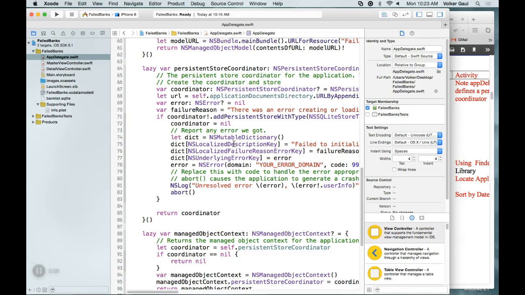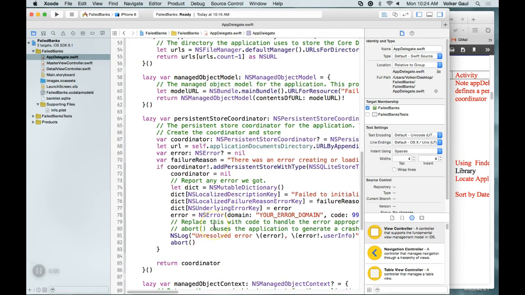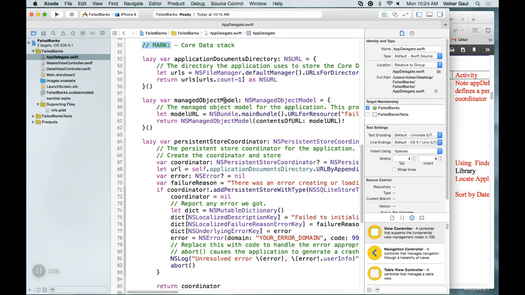The persistent store coordinator is basically the connection string. It keeps track of where my data is, and in this case it also keeps track of which records I am currently looking at. It does all of that, and if there's a problem loading, it goes through all kinds of fun stuff. So there's a managed object context, there's a persistent store coordinator, and there's a model. All of that we need to mess with a little bit. But again, take a look at the code. There's a couple of hours of lecture just talking about how these things coordinate with each other, but they do. It even says failed banks.